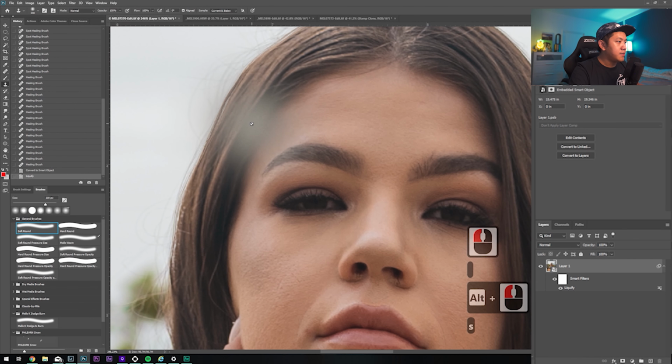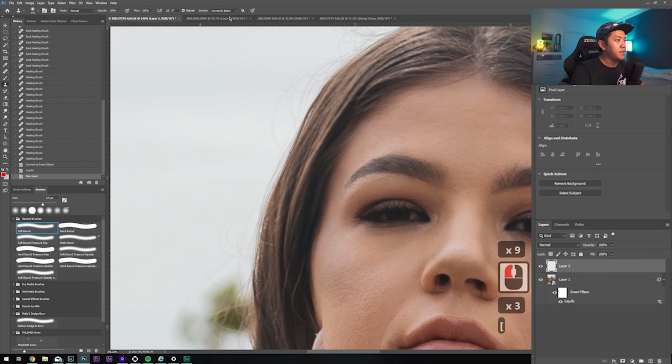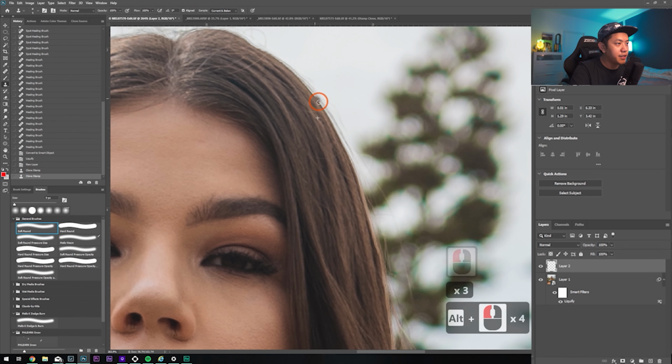And then we just go in and tidy it up by creating a new layer, going to the stamp clone, current and below, and this time with a smaller cursor using the square bracket keys, and just going along the edges. Now I'm just doing a very quick job, but obviously when it comes to the real deal, you got to take your time with it. And actually do a decent job, of course.